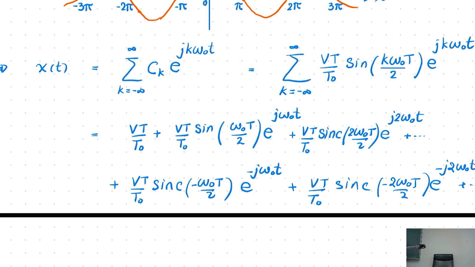This is the unfolding of this infinite series. Okay, we have infinite terms. This is when k is equal to 0. When k is equal to 0, the sinc would be 1, right? And the exponential would be 1. So we have only this term out. This is when k is equal to 1, when k is equal to 2, and so on. And this is when k is a negative integer. This is when k is equal to negative 1, negative 2, and so on.